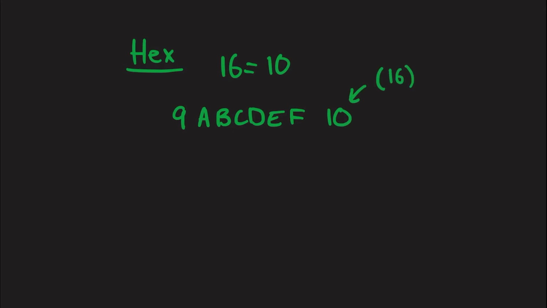And then after that, we go to 10, which is really 16. Whenever we write a number in hex, we will usually denote it in parentheses, with a little 16 at the bottom. So if I write 12 in hex, that's going to be like that. Or if you're dealing with computer software, it could be 0x12. It just depends on what kind of system you're using. Both of these are acceptable methods of writing down and denoting that you are, in fact, using hex.